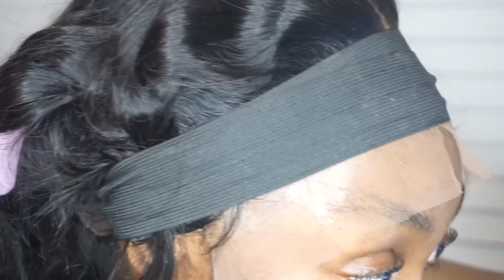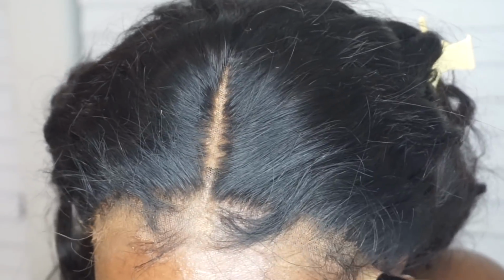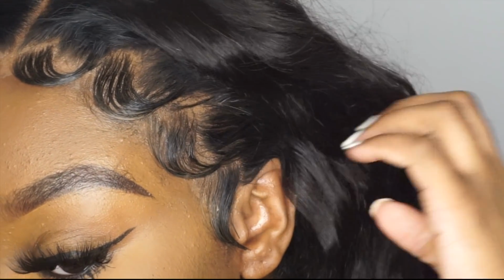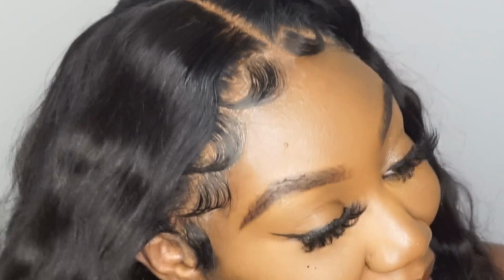So, putting on the wig, I put it on my head and I used glue and an elastic band to hold everything down. Went in with some powder just so it can match with my forehead color, and then voila. After I finished doing all my styling for the baby hairs, I swooped those baby hairs back into my hairline, and I need to go in and touch it up a little bit with the color, but for the most part, the wig was on and very much secure.